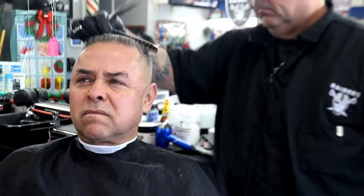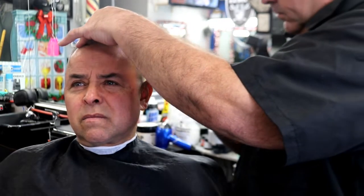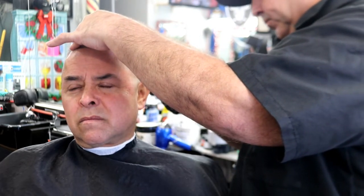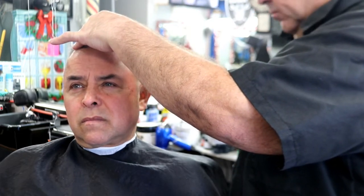Like, if a gentleman comes into my shop and he has sideburns, a lot of times I'll try to talk him out of it. The only time I leave him sideburns is if you could tell they're guys that like sideburns. There's just people that love sideburns. But if they're a younger kid, what I do is I always try to talk them into getting a taper. Take the sideburns off and taper up the back. It looks a lot nicer. It looks sportier, especially if they're young.